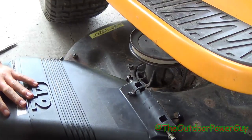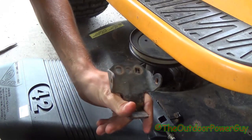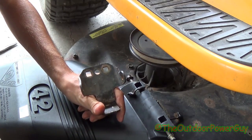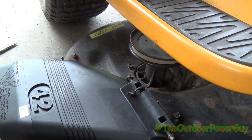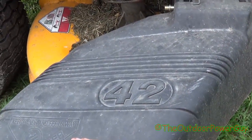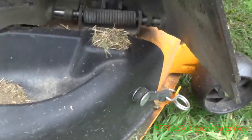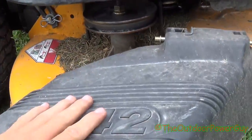As you see, it works. Even though this is the old type chute deflector on a new style, it will work. You can change the brackets, but I don't recommend it because then other attachments won't work — like if you go to get a mulching kit, chances are it will be one that has this hook design on it. I'll show you another 42-inch riding mower — it's the new type chute deflector. This is a 2015 Poulan Pro Riding Mower, and as you see, this is the new type chute deflector. It's got this little raised area over it for that hook to fit in, and it fits right up in that raised area. There is a part number on here — 19-something-01. That's the new type chute deflector.